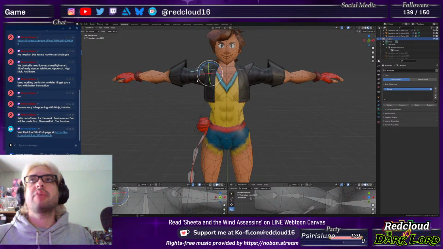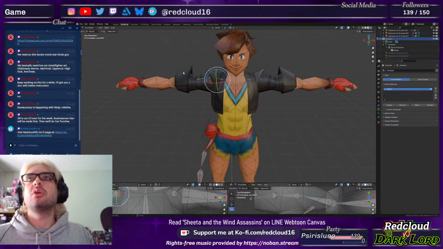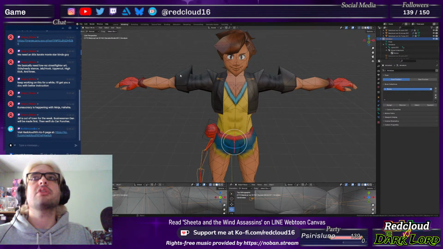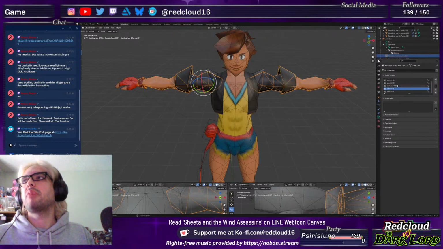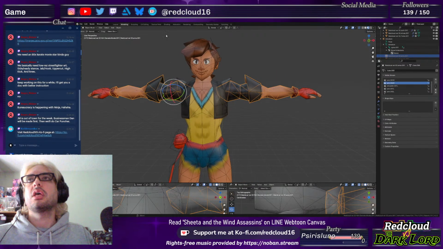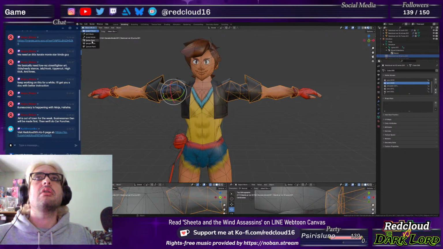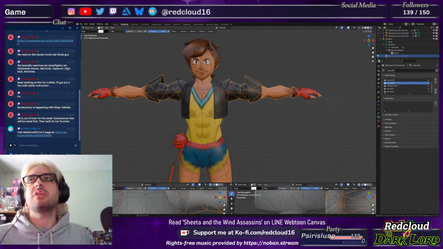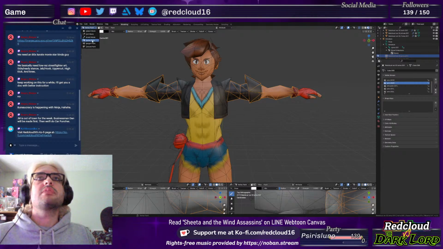Okay, so we have to go back into these bones. Object mode. Go back into arm 2R. Go to... oh, vertex paint. That should be it, I think. Vertex paint.